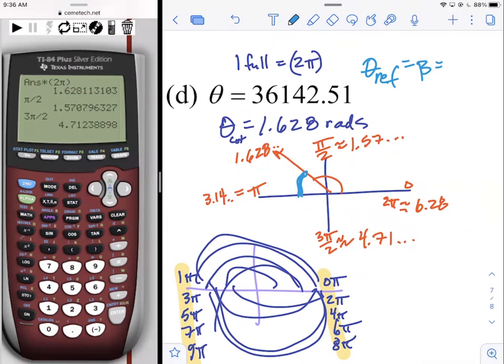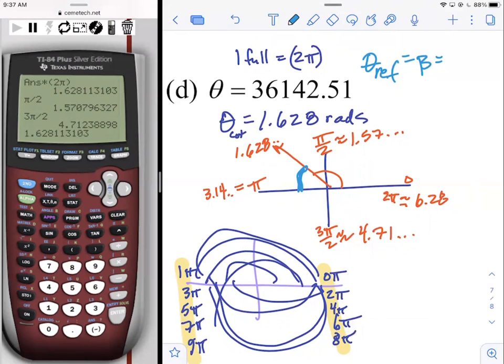Now, when do we want to use, do I just want to type in 1.628? No, and I didn't store it. So what I can do is come back up to the calculator's line where it has it with all of its decimals and recall it. And you know how to insert? Second insert is second delete. And now you can do pi minus that number. Or you can store it as x and do pi minus x, if you forgot to store it.